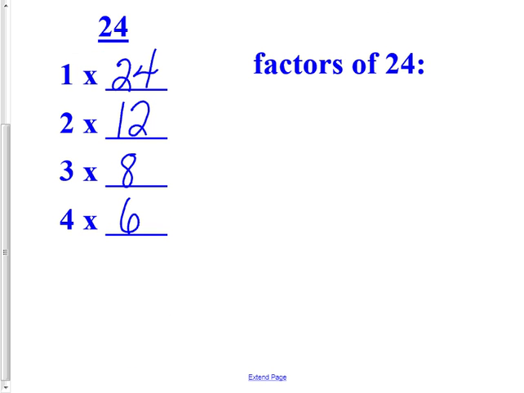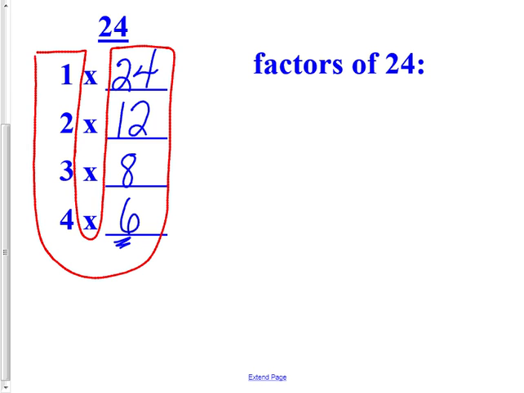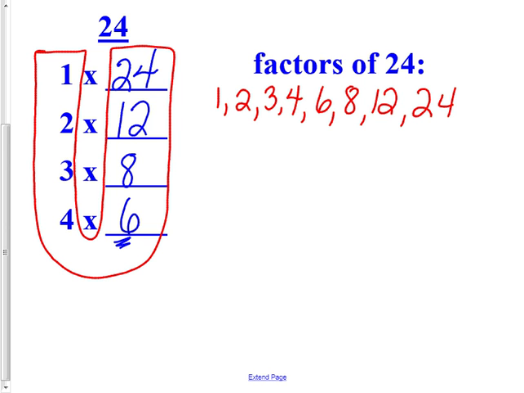Does 6 go into 24? Yes, it does, but 6 is already right here on our list. So that means that we're done because we now have gotten to numbers that are on the right-hand side of our multiplication list. So once we get that far, then we can list off all the factors. And I call this horseshoe method because if you look at it, the list of factors, if you write them from least to greatest, makes a horseshoe shape. So we could say the factors of 24 are 1, 2, 3, 4, 6, 8, 12, and 24. And that's a really organized way to do it and make sure we don't accidentally leave out some factors.